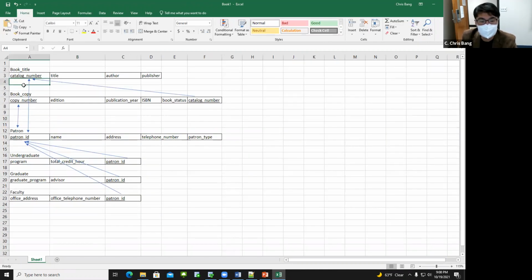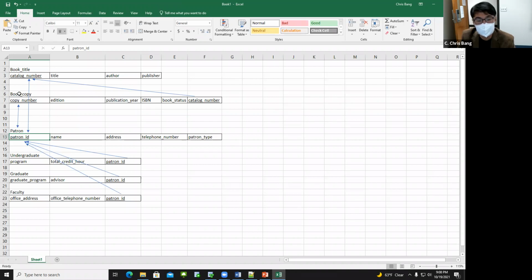If we just follow the many-to-many relationship, we have to draw a line between book copy, catalog number, and patron ID, and copy number and patron ID.